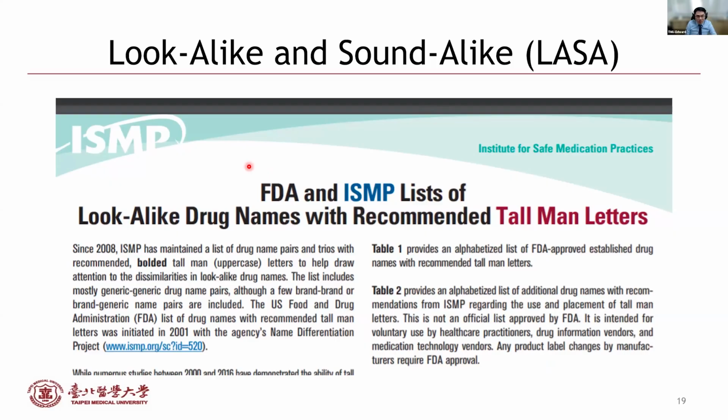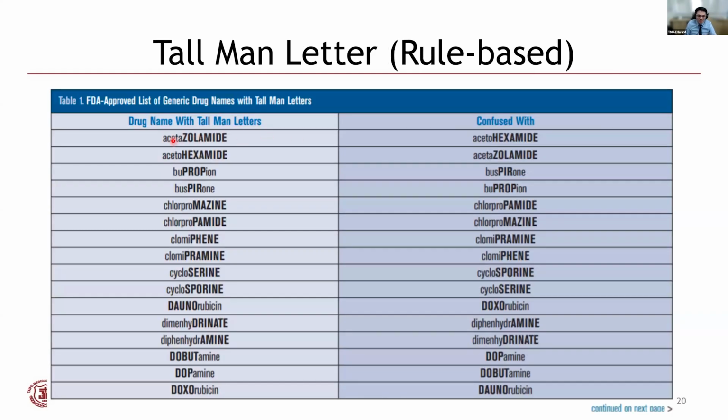Medication error is an old problem, so actually we have found a lot of ways to prevent medication errors. For example, ISMP and FDA have one methodology we call LASA, look-alike and sound-alike. It means if the drug names are very similar, we can use one way, say the terminator. You assume the left drug is acetylcholine and the right-hand side is acetaminophen. We only focus on whether the drug names are very similar.